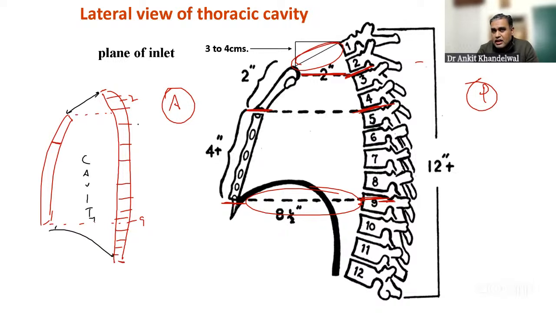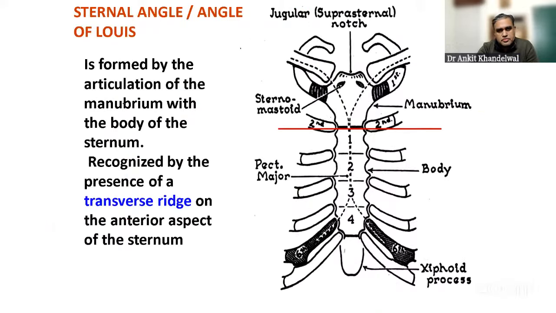But remember, numbering and labeling is important. You should know what is manubrium over here, what is sternal angle, what is the body, which is this T4 vertebrae, T3. That is most important. If the examiner sees you are drawing everything correct, fine. If you have drawn a very beautiful vertebrae and sternum and the labelings are wrong, then it is not good. Now about the sternal angle, why is it important? One thing which I told you already, which rib is attached to sternal angle? The second rib, yes. Don't forget this in your entire life.